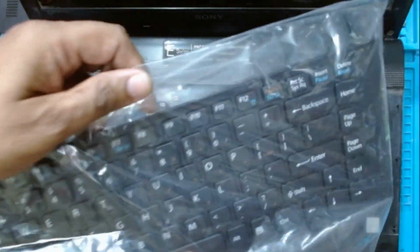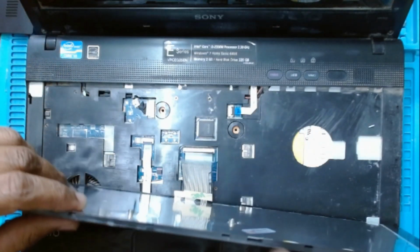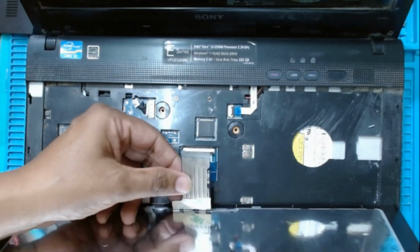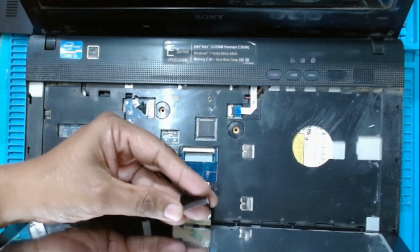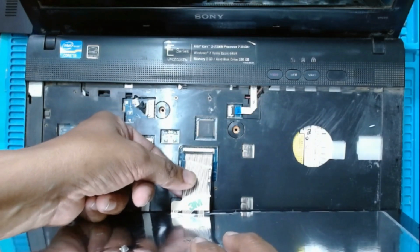We have this new keyboard. Let's insert the cable. Make sure there is no plastic covering the cable. Sometimes it has a packing tape on it. This one doesn't have.